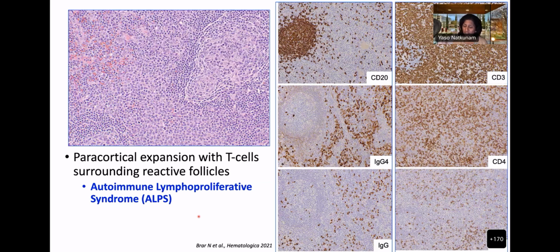So this patient actually had IgG4 related disease and autoimmune lymphoproliferative syndrome, and that explained the adenopathy everywhere and the pancreatic mass. The patient actually had both in the same lymph nodes. Not in the pancreas, but certainly in the lymph nodes, and we went back to the prior lymph node and it had the same findings.